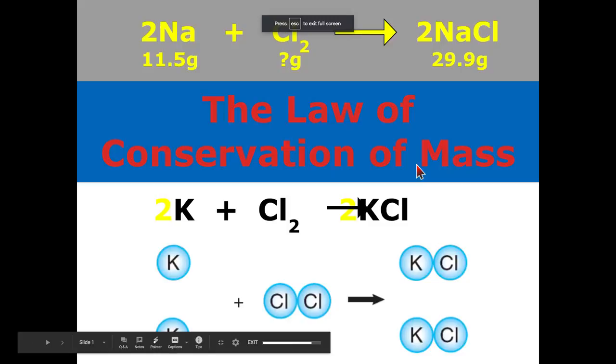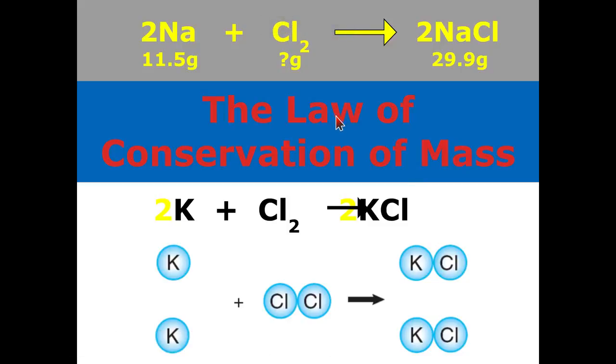All right, so we're going to look at the law of conservation of mass. So first, you have to understand the book definition of the law of conservation of mass, which simply states that mass cannot be created nor destroyed. So when you're looking at a chemical reaction, whatever is on the reactant side, for example, on this side we have 2Na plus Cl2, so we have the reactants, and we have the arrow, which is the yield, and then we have the final product.